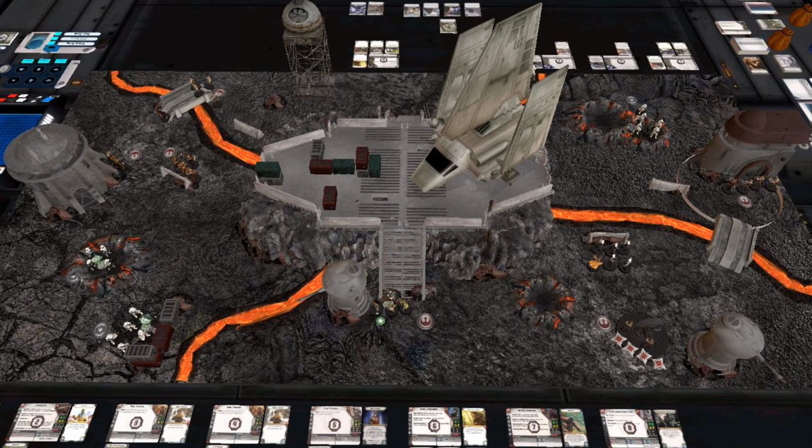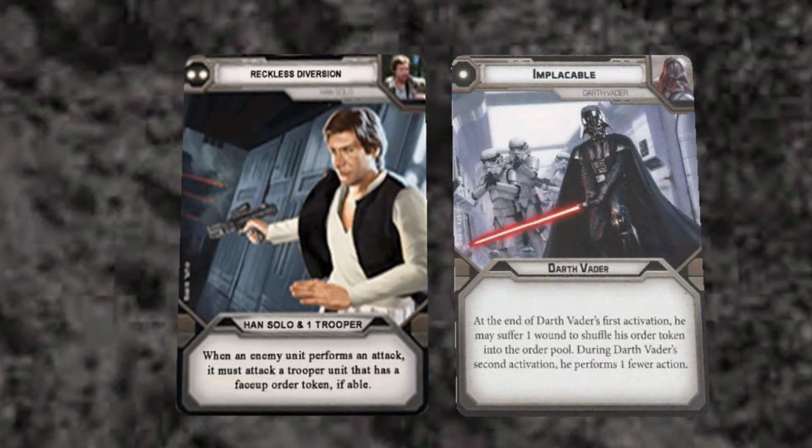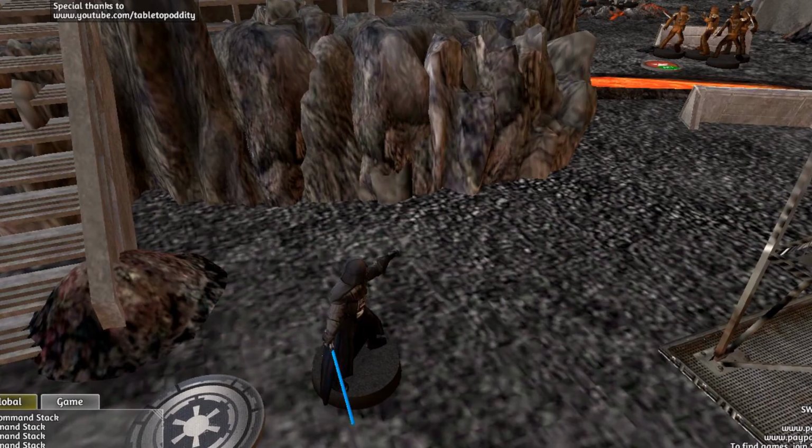This is what it looks like at the end of the turn. The Empire has stalled its advance on the left, taking defensive positions against the rebels coming in on both sides. Over on the right, Vader is leading a force towards the left, while his other troopers are doing some damage from the craters. On to the next turn, and Han plays Reckless Diversion, while Vader plays Implacable. And Vader implacably continues forward, taking his order token back so he can keep on moving.